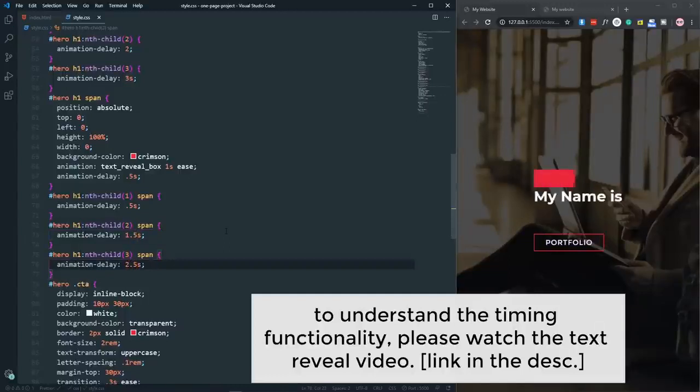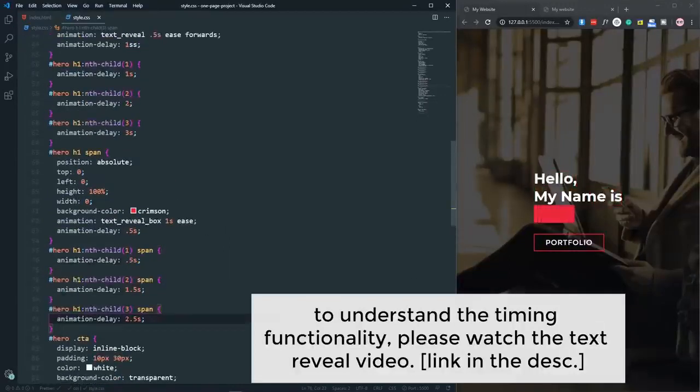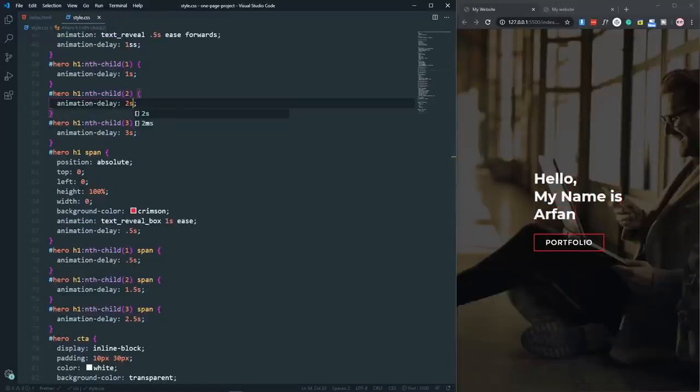I think that's looking perfect. We have a mistake, we need to give it a second. As you can see we have this sequence animation going on.